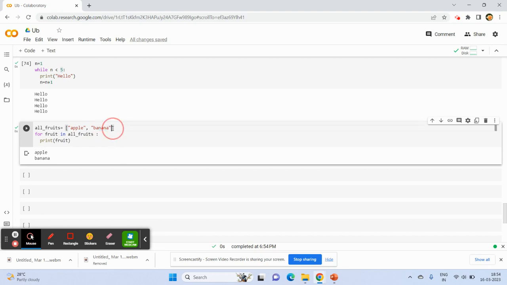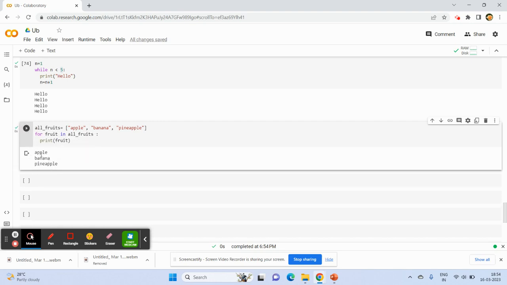It will print any number of fruits. For example, pears or pineapple. Okay, let me execute this one. Okay, it prints apple, banana, and pineapple.